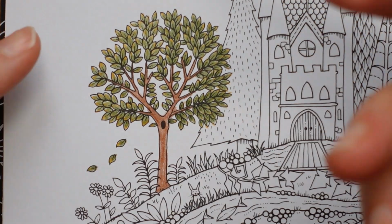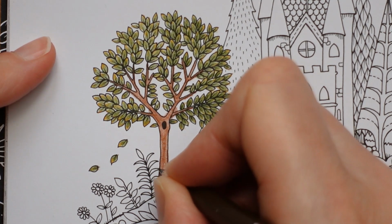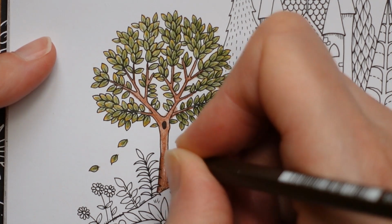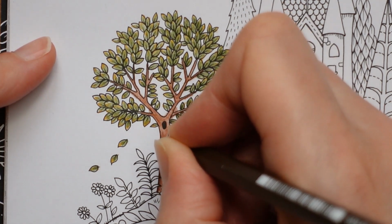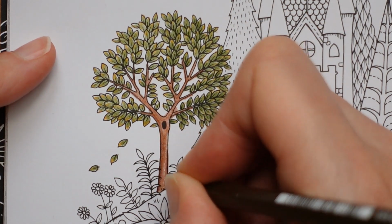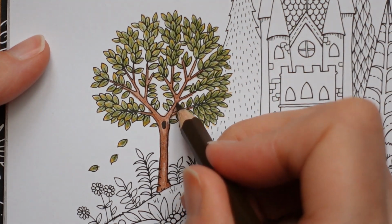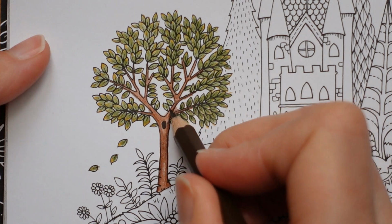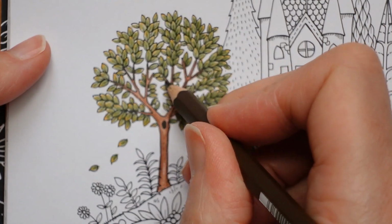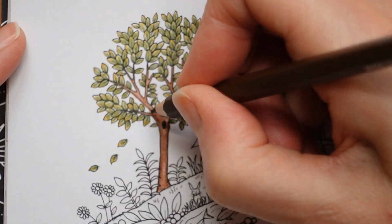76 Van Dyke Brown. Going to go along the edge of our tree. So do a sort of line on the edge and then just gently do a lighter bit as you come in, and it just helps to give the tree a bit of shape, I think. Oh, I've gone massively out of the lines there. And sort of along the edges of the branches if you can. It's a little bit tricky because they're thin and narrow, but just have a go.